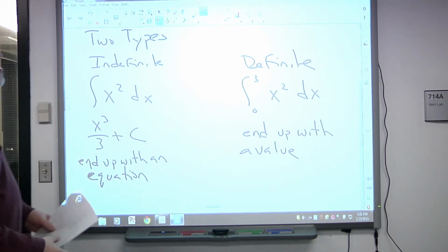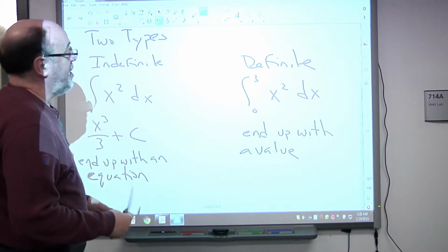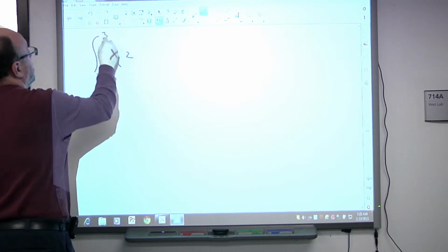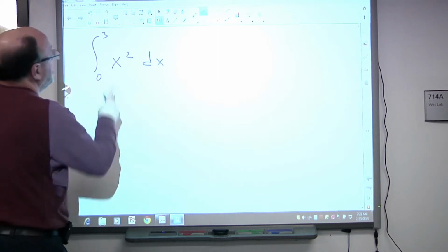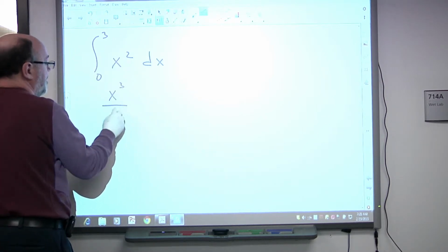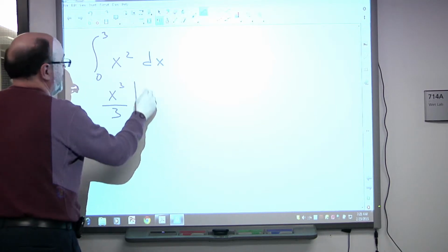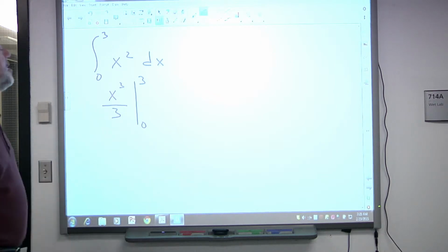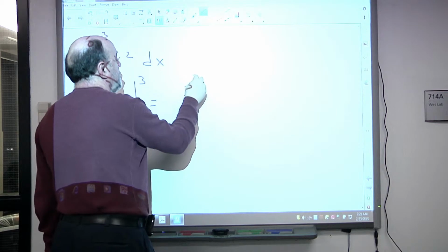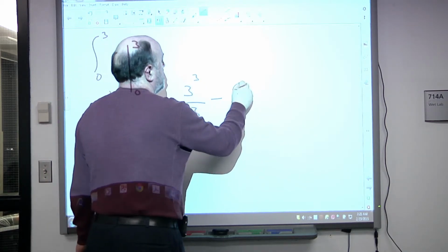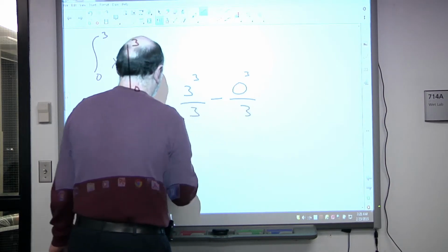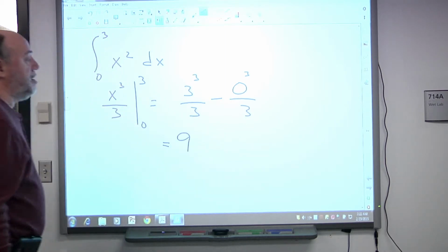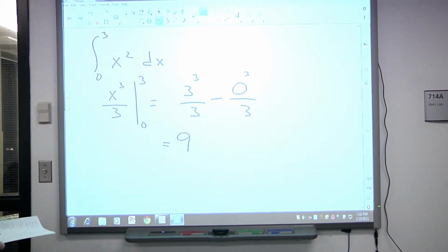So let's look at the one we looked at before in terms of my graph, and let's integrate this. So the process is, again, this is one of our basic forms. We said when we integrate this, increase the power by 1 and divide by the same number, and then we're going to evaluate from 0 to 3. So the next step now is to plug in the numbers. And so we get 3 cubed over 3 minus 0 cubed over 3. And this number comes out to be 9. So the area is going to be 9, right?